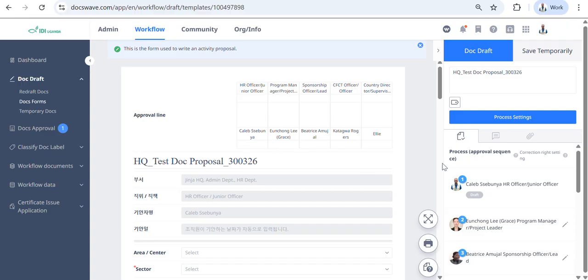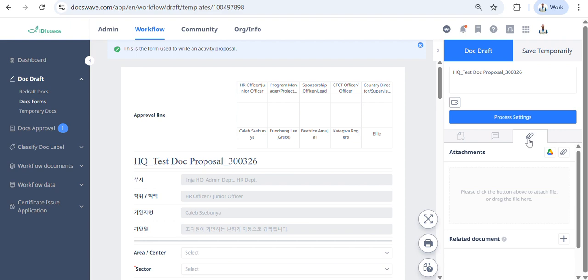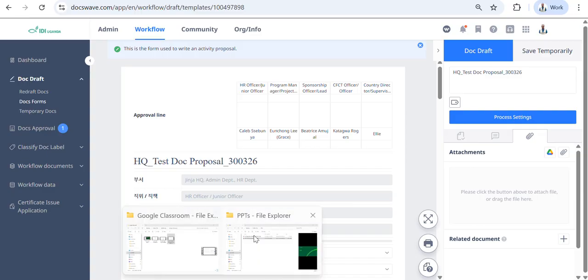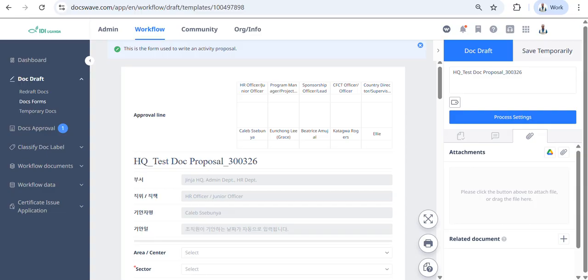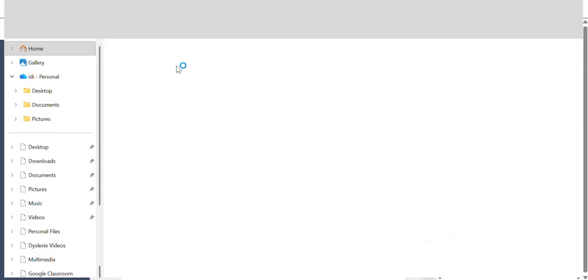Now the other part is attachments. Please always remember, most of the documents we upload require supporting attachments. Maybe it is a requisition for money for a service rendered by another outsourced company. You've gotten their quotation or their invoice, attach it here. All you have to do is go to your files and select it.